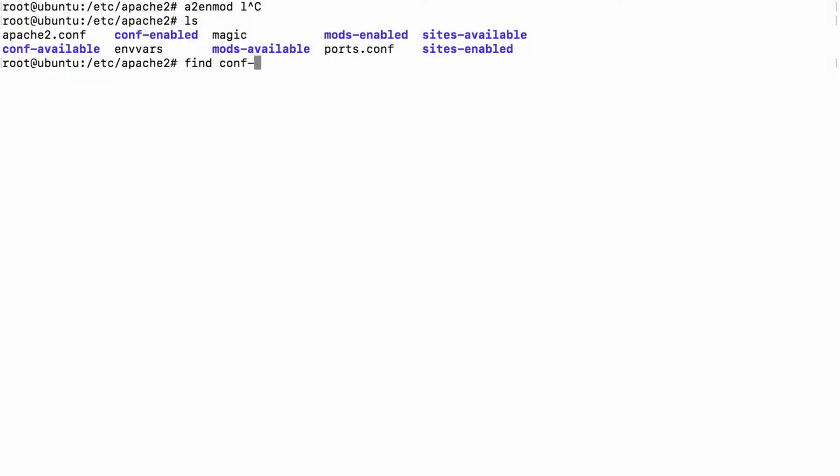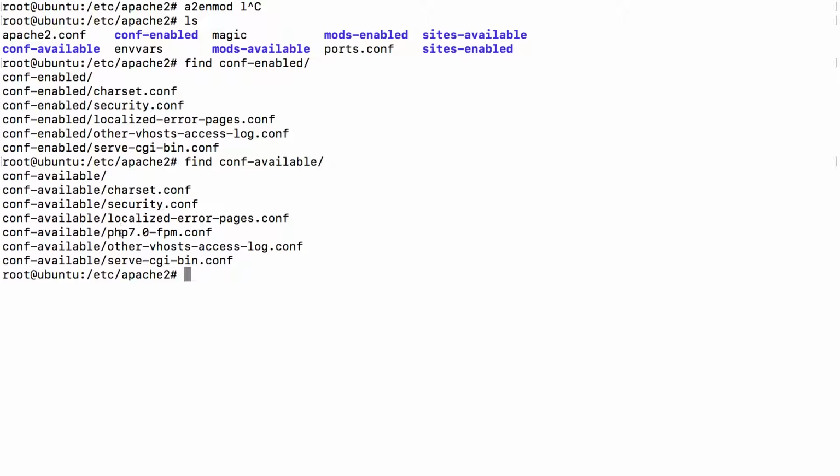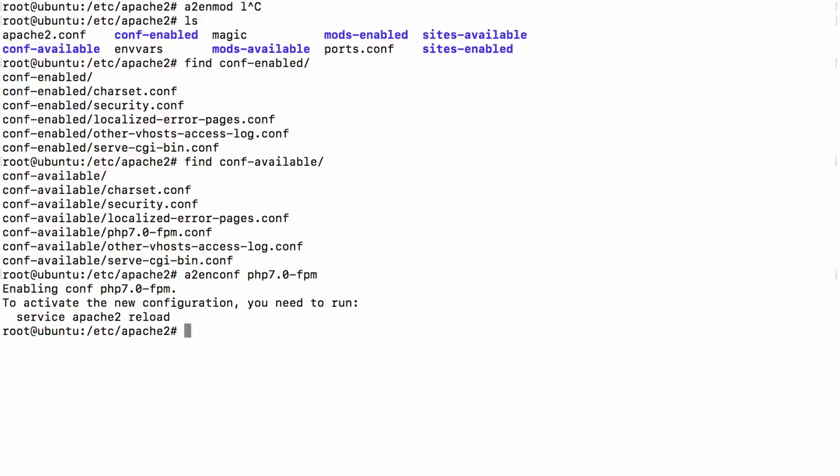So to turn on PHP FPM, it's pretty easy. It's just a2enconf, so I use conf, not mod. php7.0-fpm. So pretty easy, and then we restart.